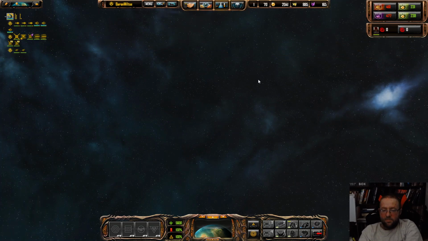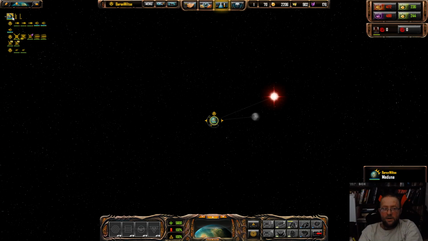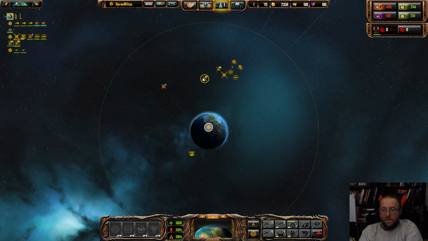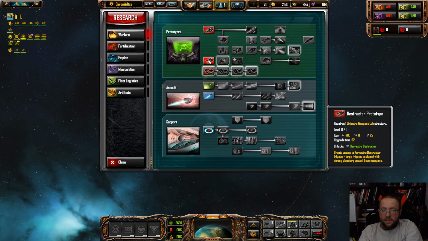Ooh, lost it. What? I don't know where I went. I went off into space somewhere. Weird. I was lost in space. That was crazy.